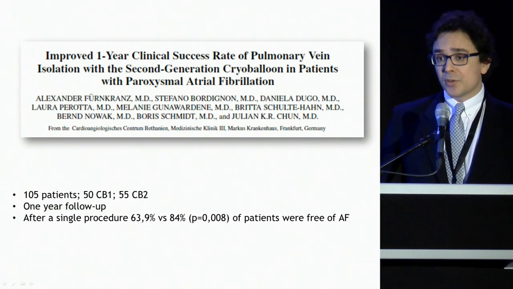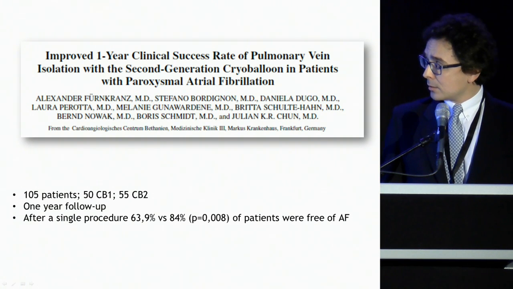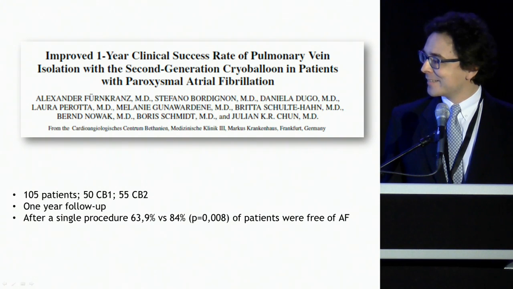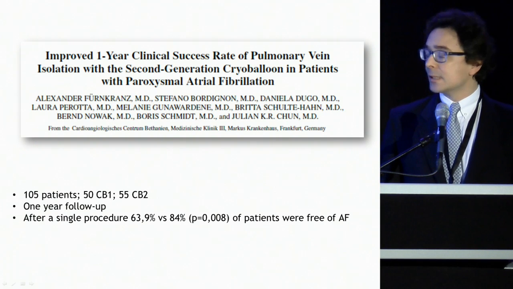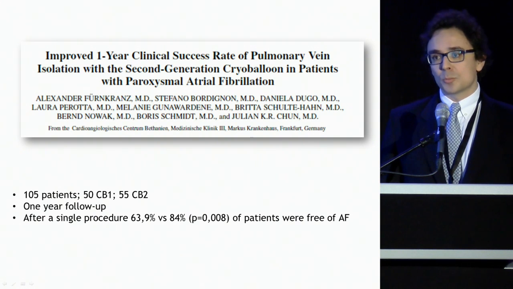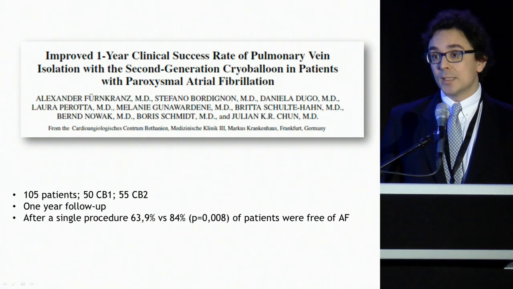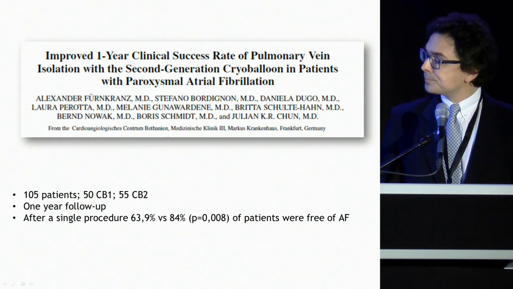Again, this was confirmed by the Frankfurt group, which showed more or less the same results. I swear we didn't talk to each other. But I mean, we had 66, they had 63.9, whatever. The results were absolutely the same. So what is interesting is that results, at least on the paroxysmal atrial fibrillation side, tend to be relatively reproducible.